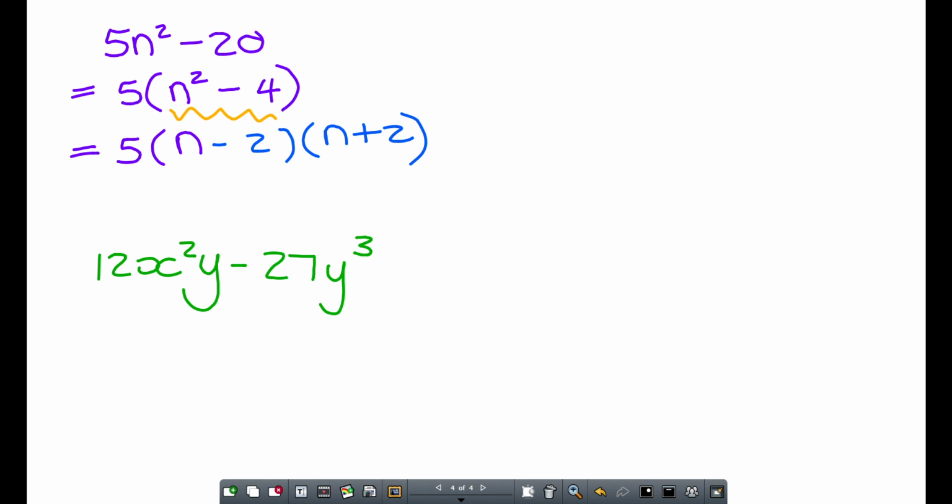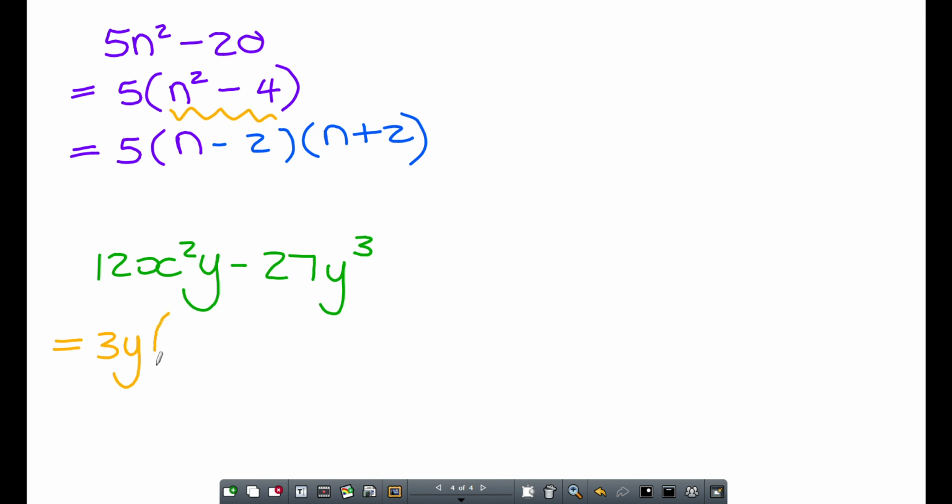Okay, so let's look at what can we take out. Look at the numbers first. 12 and 27. Is there anything there? Yes, 3. Okay, unknowns. I've got x to the power of 2. There's no x here, so I can't take out x's. Then y and y to the power of 3. What can I take out? I've got y to the power 3 here, but there I've just got y. So how can I take out y to the power 3? You take the smallest one out. So just y. Are you guys good with that?